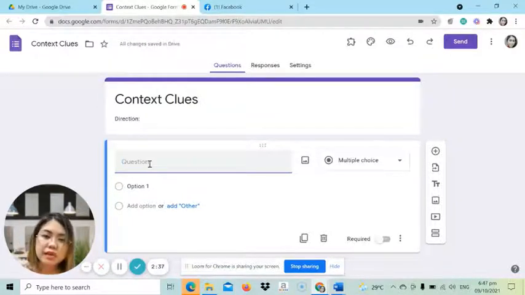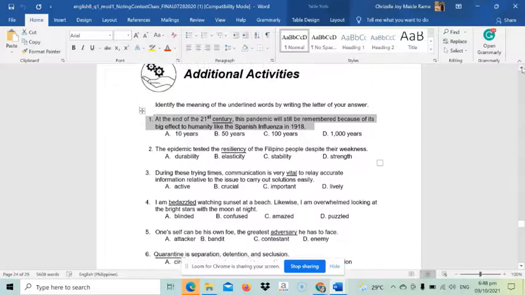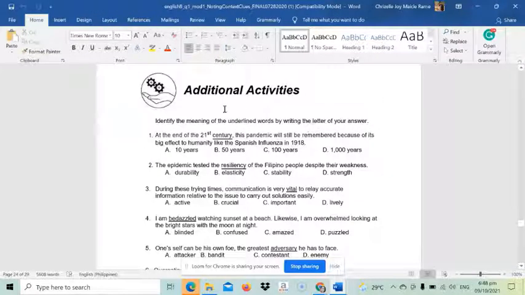Now, kung sakaling wala nang time para mag-type, may mga ready-made naman na available na questions or quizzes sa ating module. So just like in Module 1, ready na. Ito yung converted form, the edited form in Word. Di ba naka-PDF ito and then we convert it in Word. So kung mapapansin natin sa ating mga hard copies, hindi natin sinama ang part na ito, the additional activities, kasi ito na yung enrichment part na pwede natin ibigay sa ating mga students in a form of a quiz. So kunin ko muna ito, copy-paste lang tayo.